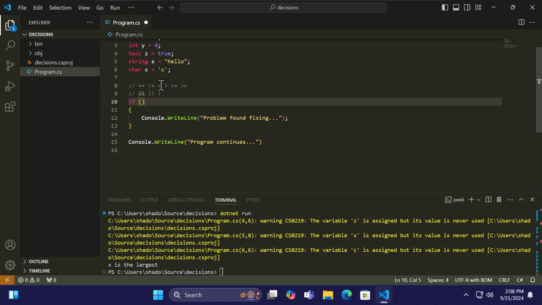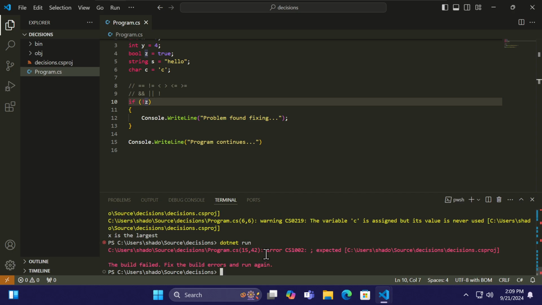We have this true up here, so say we have a variable somewhere we're getting from something. We can also say that. So maybe there's a problem and we set the whatever z would represent to true. In this case, the exclamation point stands for not. So we would read this: if z is not true, then problem found, fixing. So we could do something in here in the if statement and continue after we've got it fixed. So here we should see both of these. Maybe semicolon. I don't know why I can't remember them.